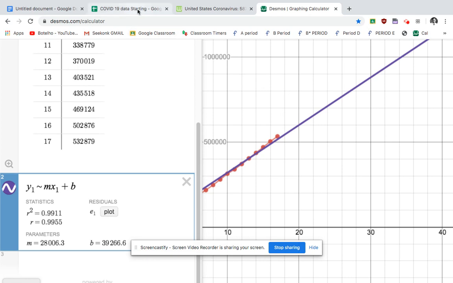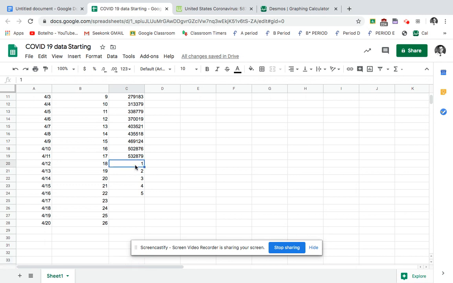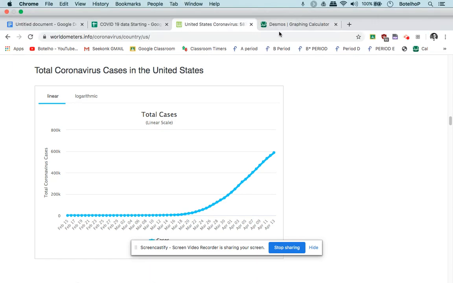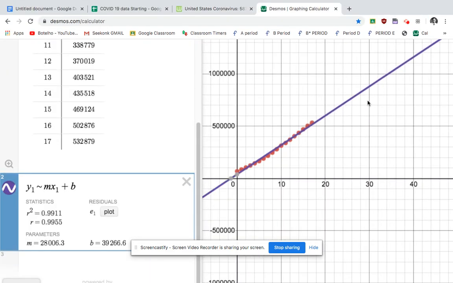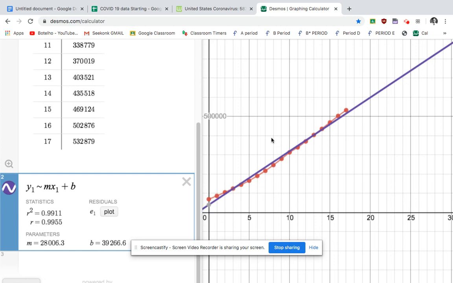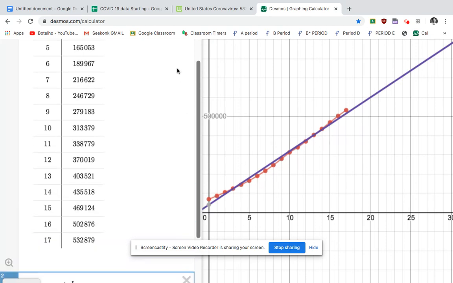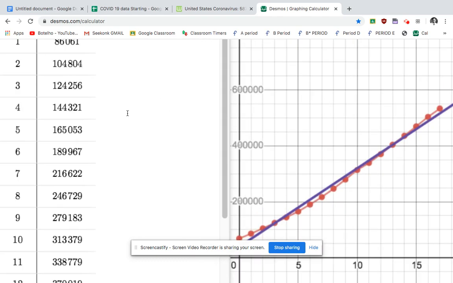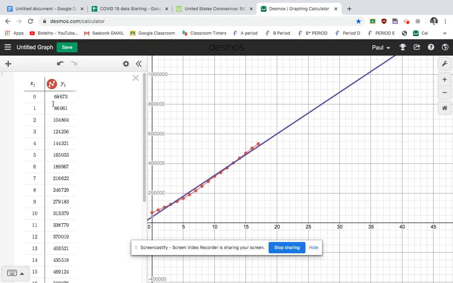So again, in the assignment I'm going to share with you, you're going to fill in the rest of this data, all these extra spaces, based on the most current data from here, which, by the time you get this, you'll have more data to work off of. And you're going to try to follow the same steps I did on this DESMOS website, where you're going to paste the data. Sorry, I'm just zooming all the way out. There we are. You're going to paste the data in there.